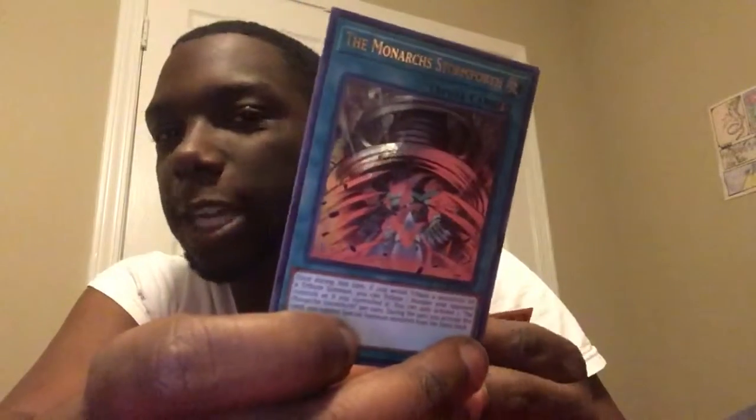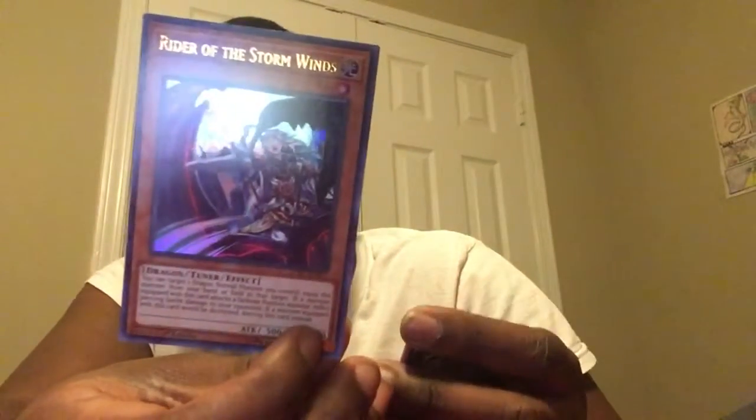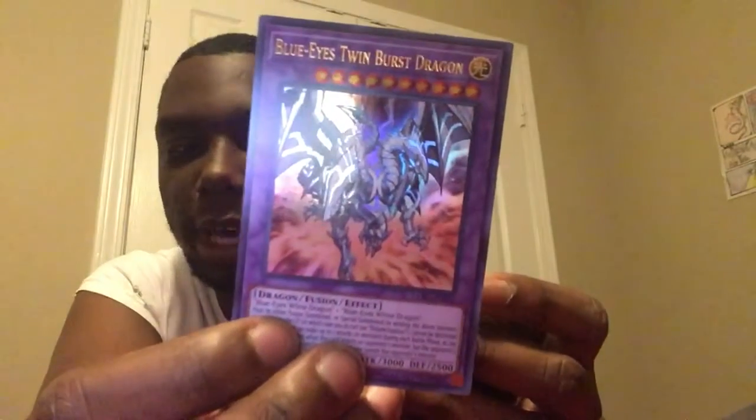Ooh, here's a good one: The Monarch Stormforth. Definitely a good card for most decks with high-level monsters. Then, again, Kaiba's signature, the Blue Eyes White Dragon. I like this little lighting effect that I have here. And here's Rider of Stormwinds. Good. Then, ooh, here's a doozy: Blue Eyes Twin Burst Dragon. Definitely good. Now I feel like I should just make a Blue Eyes deck from this alone.